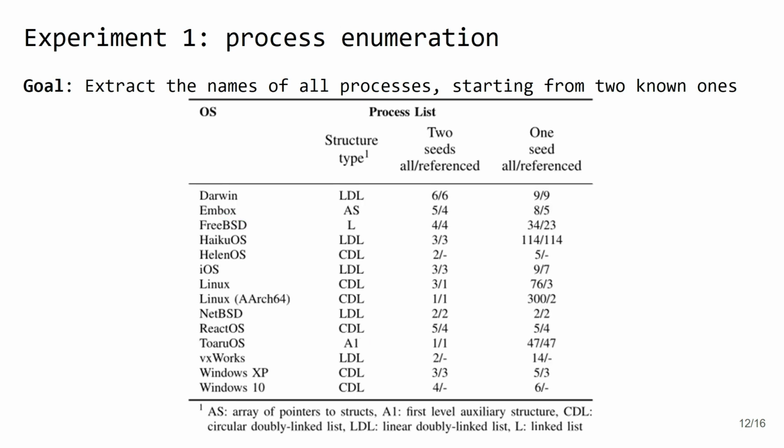If we go further and suppose that the analyst knows only one name of a process that is running on the system, Fossil continues to be able to extract the true positive data structures containing the information about the processes running on the system. However, the number of false positives is increased due to the increased number of data structures referring to the only seed available. In this case, if we use the global kernel variables for filtering data structures pointed to by the global kernel variables, we can drastically reduce the number of false positives for some operating systems. In this case, for example, for Linux, but for other operating systems, this technique is not sufficient.